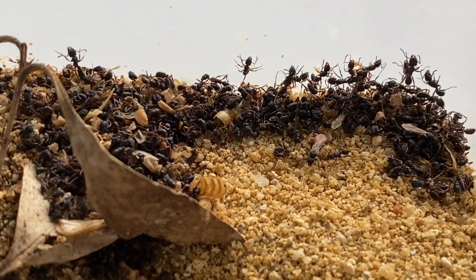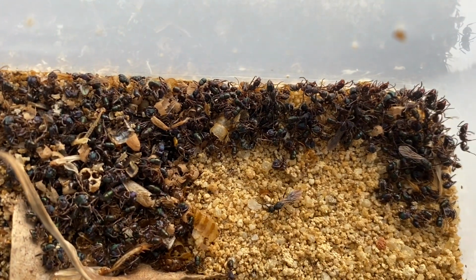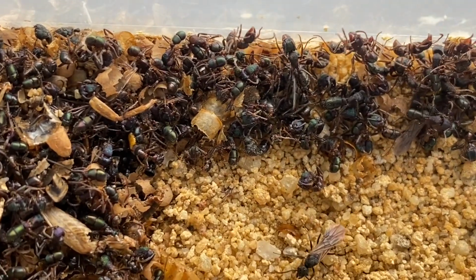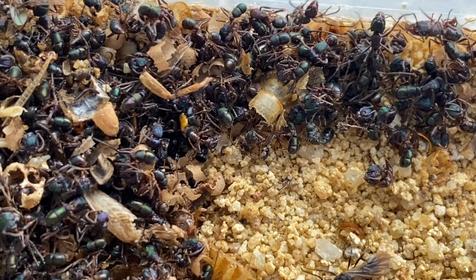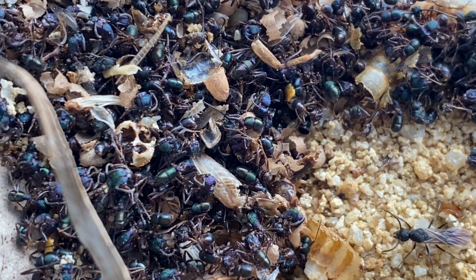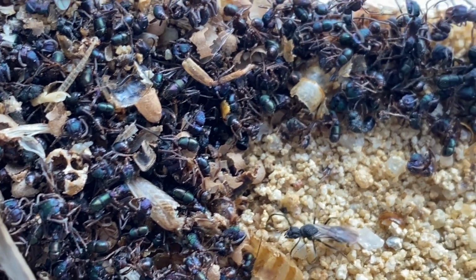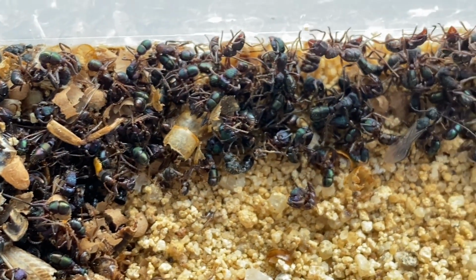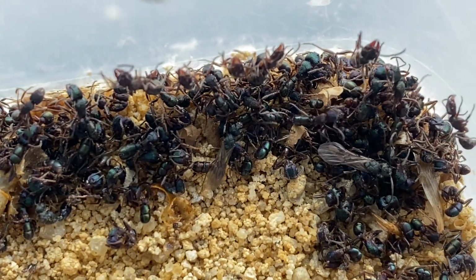Well, this is not a pretty sight to see in your colonies. Over on one side of the outworld, devastation. Hundreds of dead metallica workers. And I'm not happy about it. I'm not sure what has happened here, but we've had a massive die-off in this colony. And it was alarming because I was hoping that it wouldn't just keep going and more would just die.